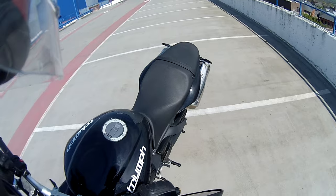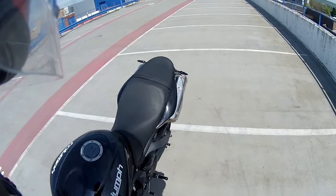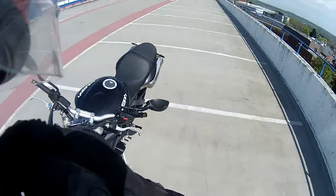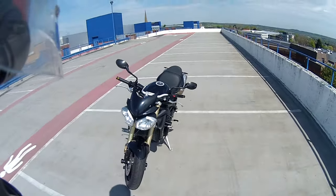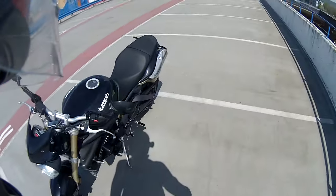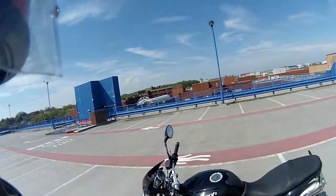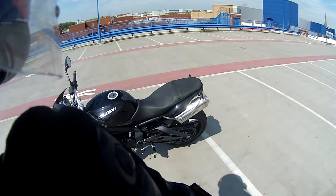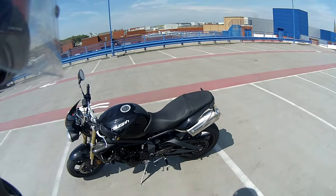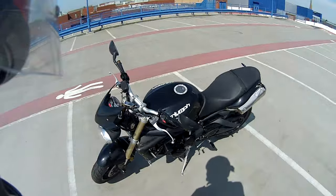Sometimes it can tip like that, it does tip. So you have to get a bit of a technique to it. But then there you go. And all you've really done is use the kickstand. Okay, and they should be strong enough. It depends on what bike you've got. Some of you guys might say, well, you shouldn't really be doing that, it's going to damage the bike. I don't know if it does or it doesn't.